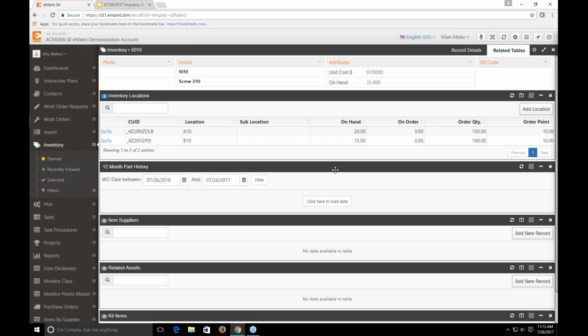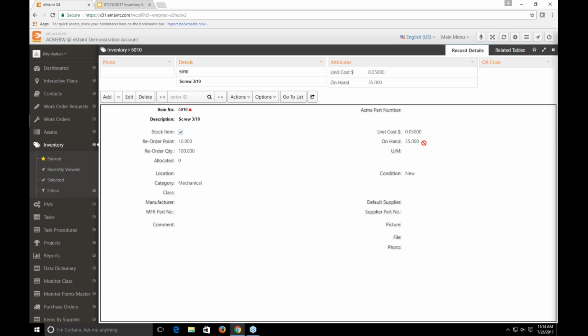And you will now see that we have two locations for this part. And you'll see at location A10 that we have 20 on hand. And at location B10, we have 15 on hand. And if we go back to the main details of that inventory record, you'll see that our on hand is 35. So in a multi-location system, when you're viewing the main record, it's actually a combination of all of your locations summed up into a single number to know how many we have on hand total.